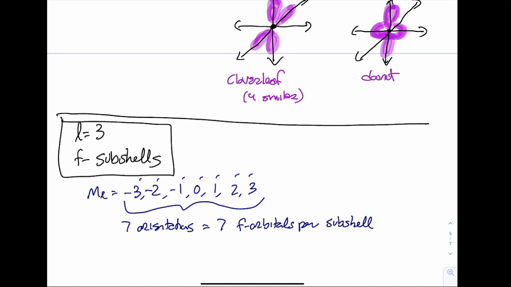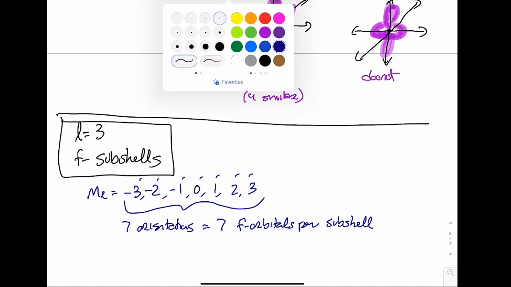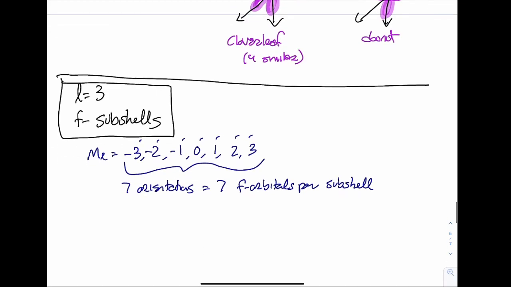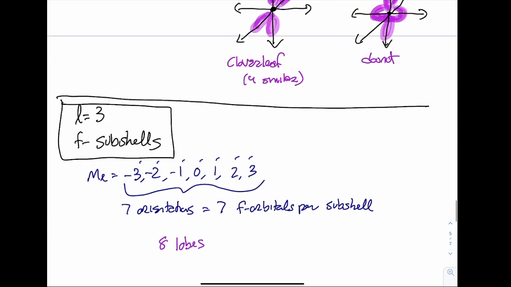Most of them are like a double cloverleaf, though there is a double donut. It's not called a double donut, I just call it that. It's like the p orbital shapes, the dumbbell, but then it has 2 rings of electron density around it. So it's like wearing 2 inner tubes or 2 donuts. But for the most part, they're going to have 8 lobes. And then they would have 4 nodal planes. You just keep on doubling every time we go up, with some exceptions like the double donut. But again, please look up images of these.